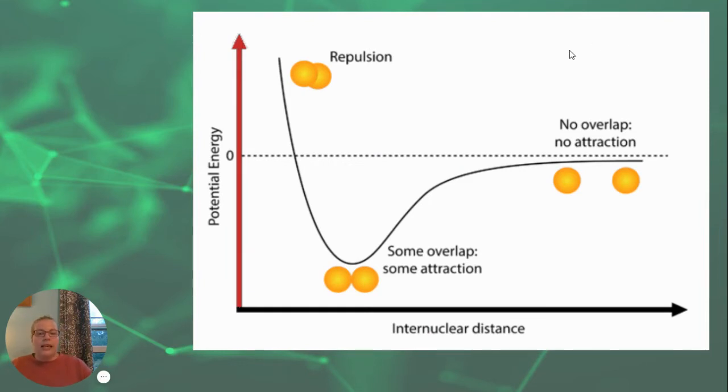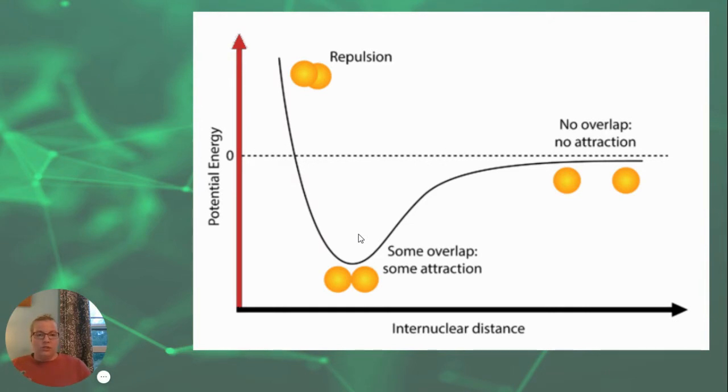Now, this is a potential energy diagram. So what you have to think of as zero is like your baseline. If your potential energy goes down, that means whatever you are doing to that thing is stabilizing it. So if I have a negative energy, like we talked about with ionization energy and electron affinity, if you see a negative energy value, that means that's good for those atoms. So when I see this graph here, anything that's hanging out below the zero line is good. Anything that's positive means that those two atoms now have higher energy than they did when they were separated, and we don't want that.